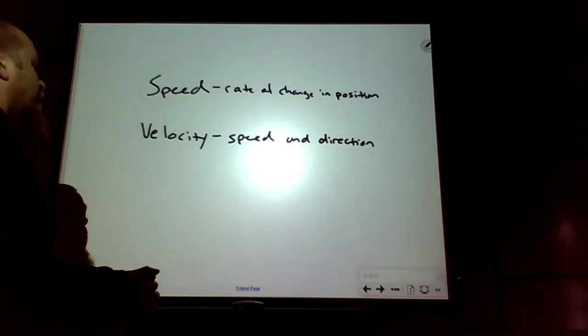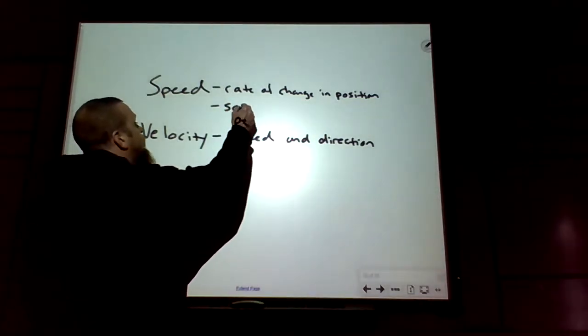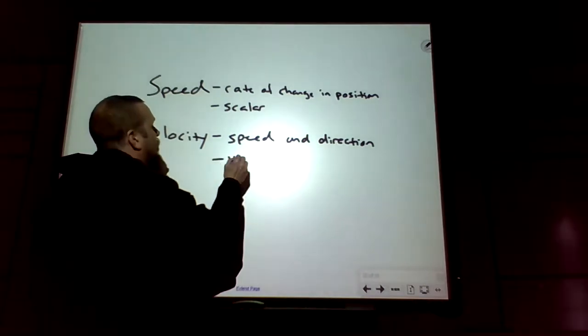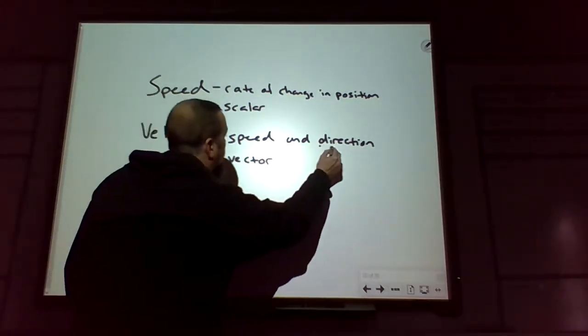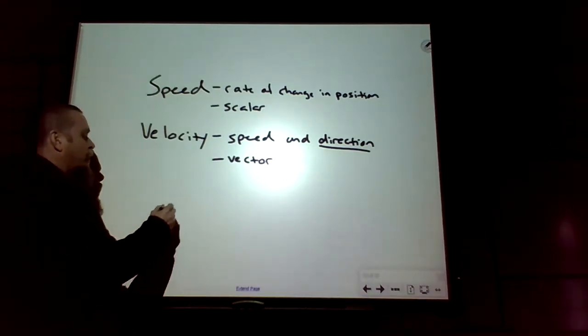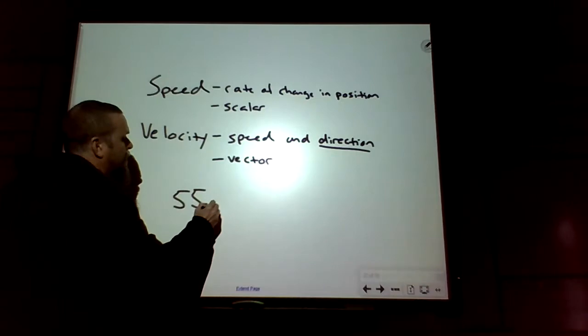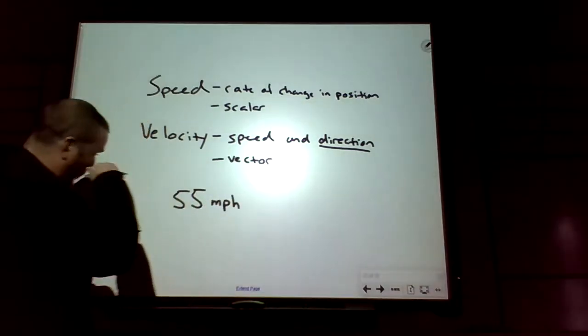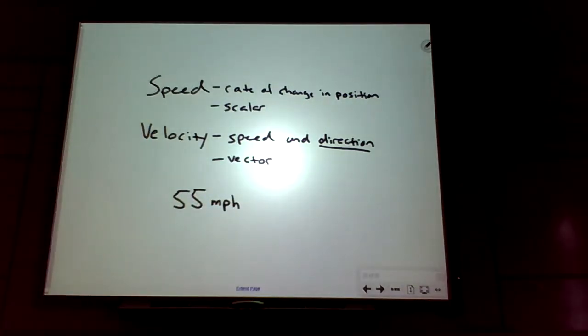So again, what we're looking at here is the difference between a scalar and a vector quantity. Again, vector quantities requiring a direction. So when you're driving down a road and you see a speed limit that says 55 miles per hour, that's a speed. That's why it's called a speed limit. We know it's a speed because there's no direction associated with it. When we're driving, let's face it, we go where the roads tell us to go. We don't go any which way we want. We have to follow the road.